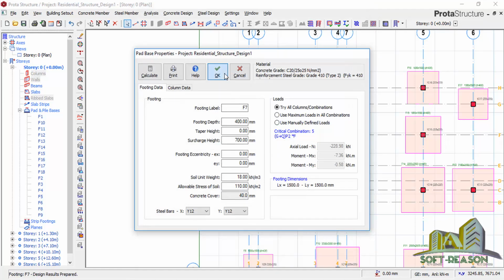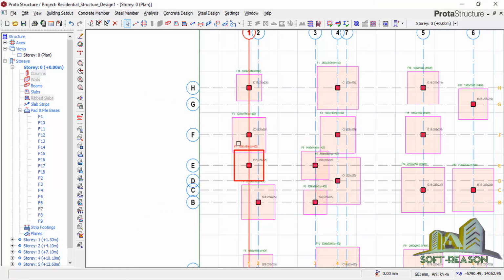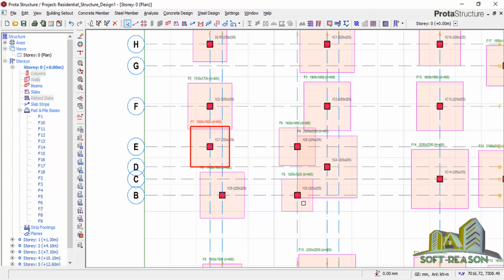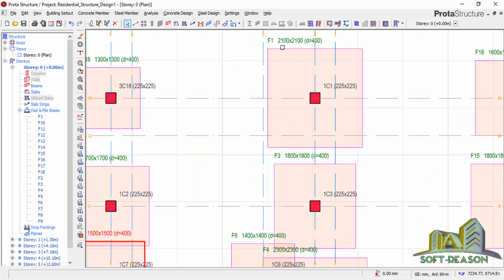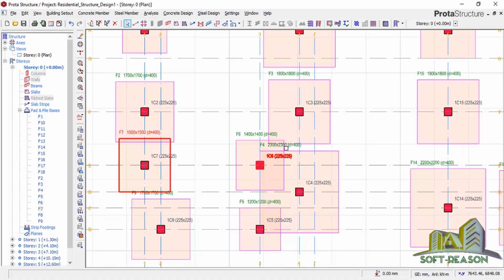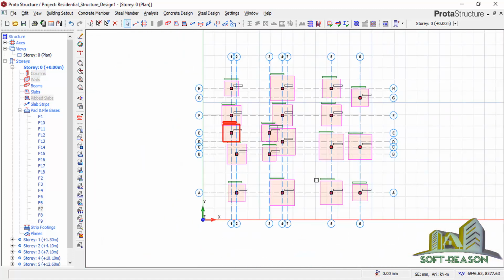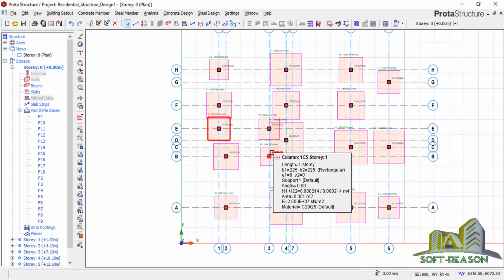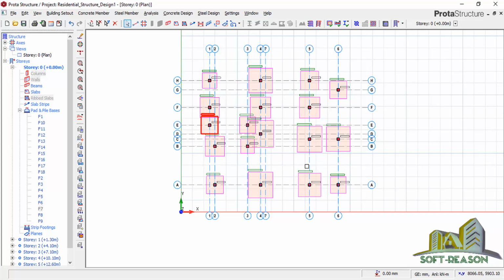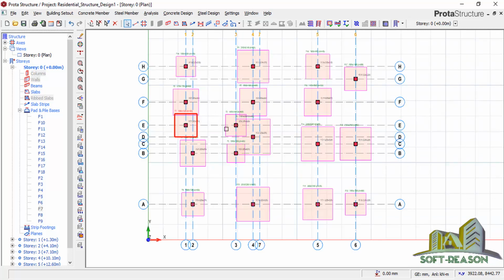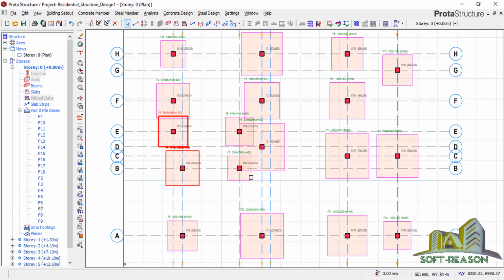If you notice, most of these footings are colliding into each other, and the footing sizes are too big. This one is 2.1, this one is 2.3. For these sizes, it is preferable to use either a strip foundation or a floating raft foundation for this particular structure. But for the sake of this lesson, we'll be considering this. In the next lesson I will do another foundation for this structure.